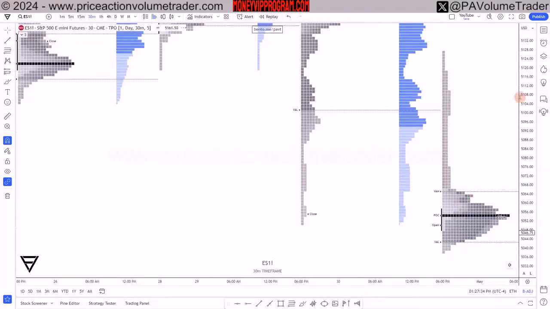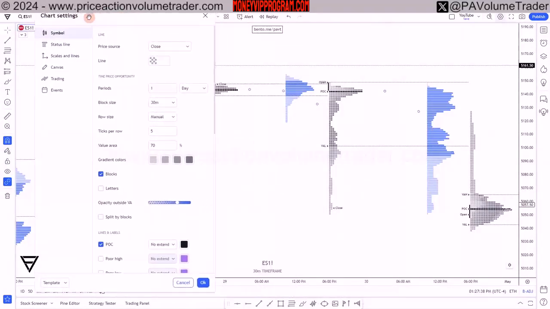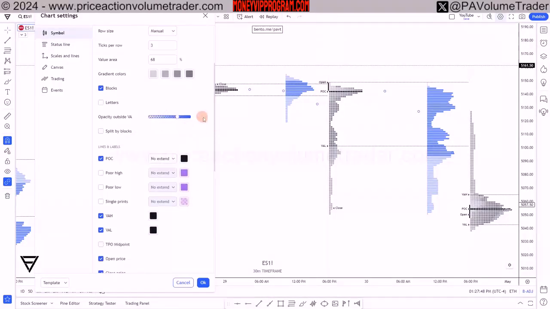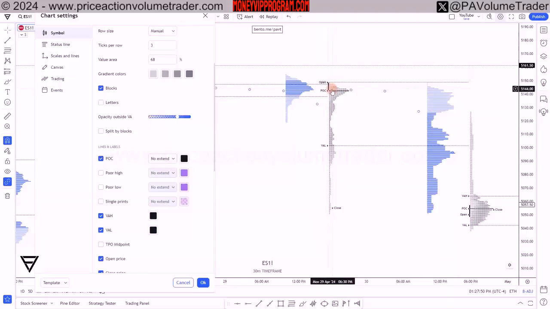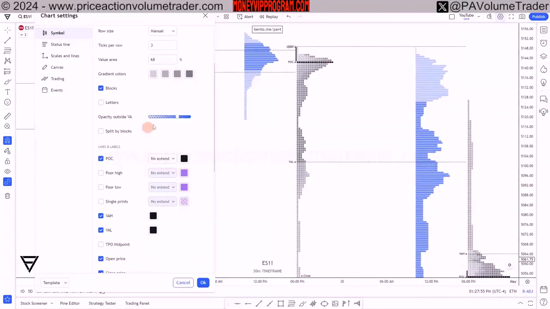Okay, so let's zoom out and bring back again the profile. So let's bring it back to 3 ticks per row. Value area, I always like to use 68, generally 70 by default. Opacity of outside value area. So that means this area here.